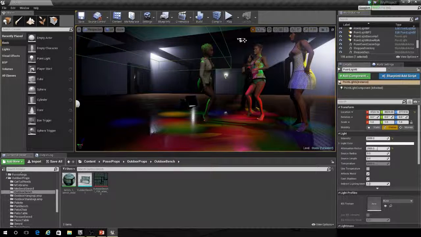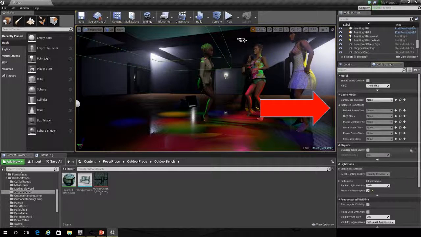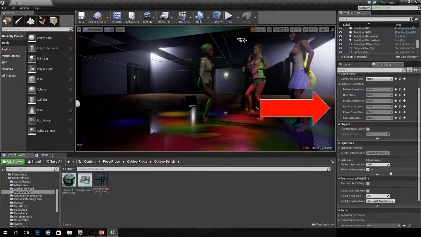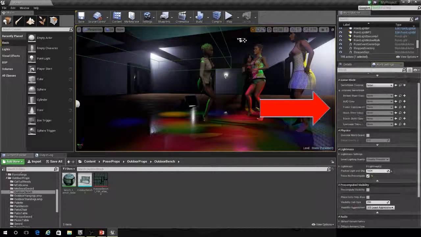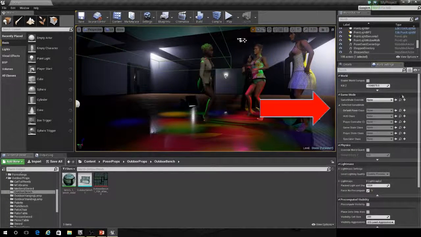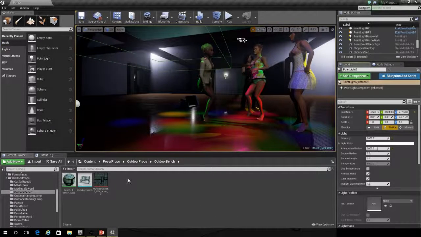Okay, the world outliner is the other one here, the world settings, and that's where you go ahead and set up just the basic game, how the game is going to work. And you do this just once. It's usually different by level. I mean, you do it once for each level to identify how you want the game to work. And again, there'll be videos on all this, spending a whole bunch of time talking about each one of these subjects.